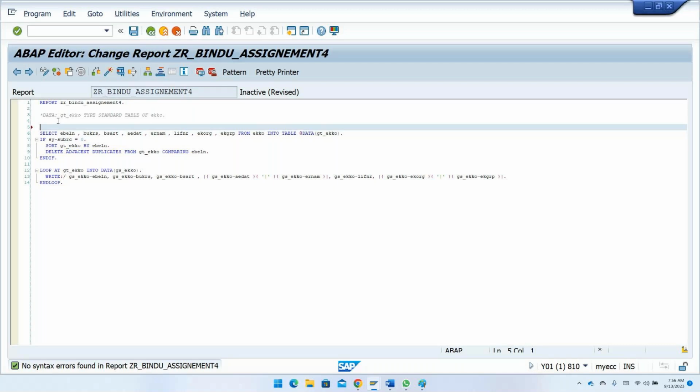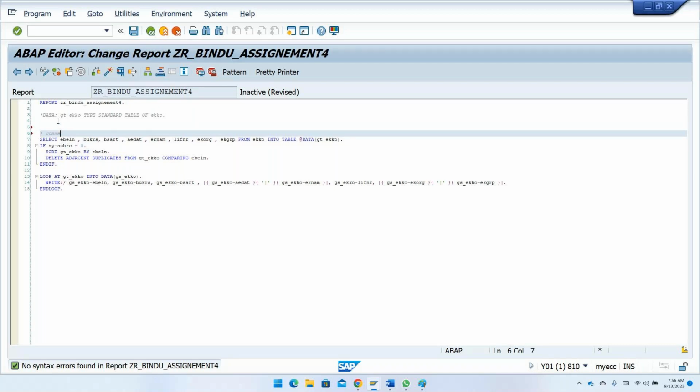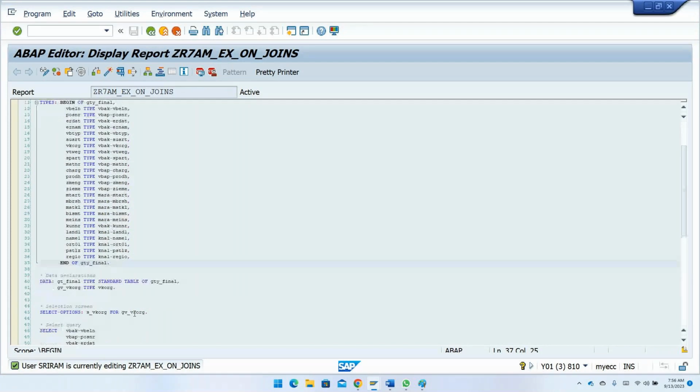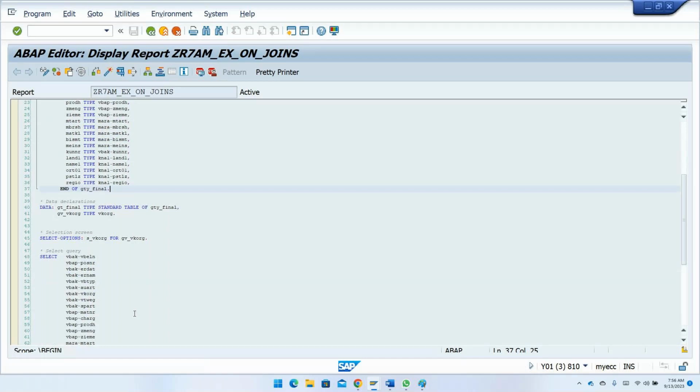And every time remember that you should always please write comments. Comments are most important. Why am I keeping comments in every program, when I'm declaring my types declaration, when I'm creating a data declaration? Comments are most important. If you're not going to write the comments, we are not at all going to accept your code, because there are some complex logics where you will be brainstorming for 2 to 3 days to figure out that complex logic in an easy way. So you know that logic. But maybe after 2 years, when that program comes up for support for you only, you will also get confused about what you have written.